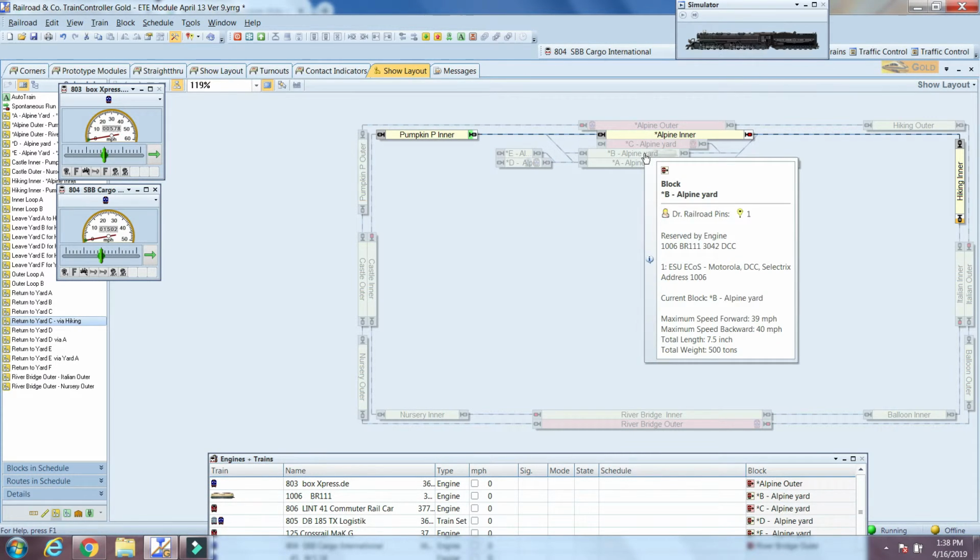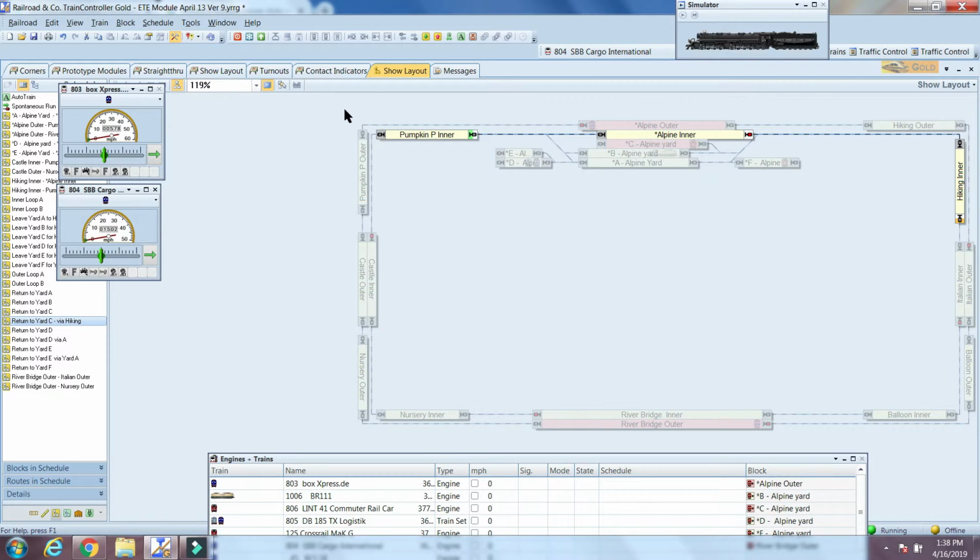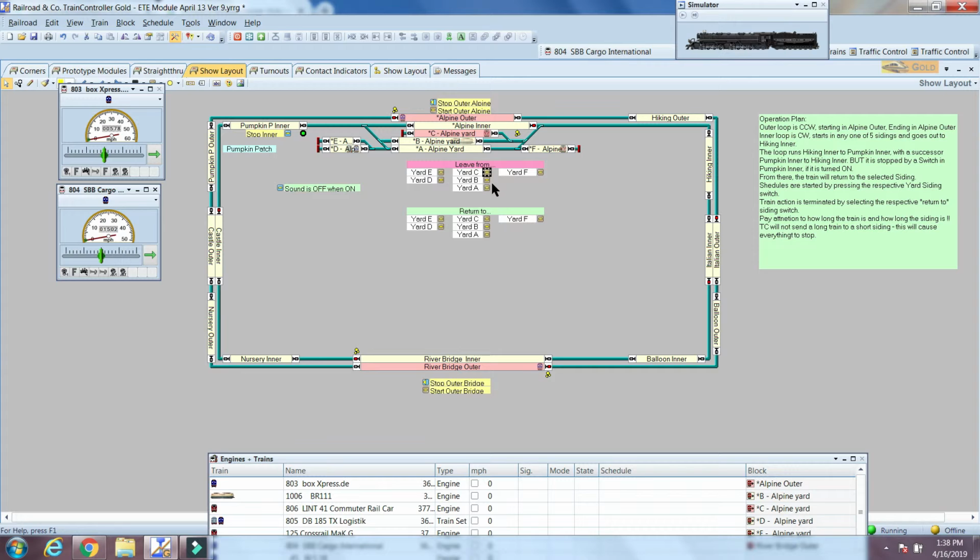So these are all the schedule construction things that one has to do. Then one has to attach the schedules that you want to start to these buttons. And finally, you have to look at the stopping. So that pretty much describes how we handle the schedules and the stop-start buttons.